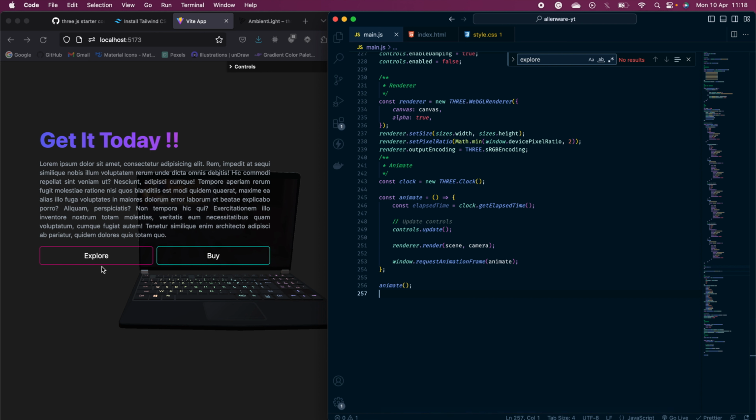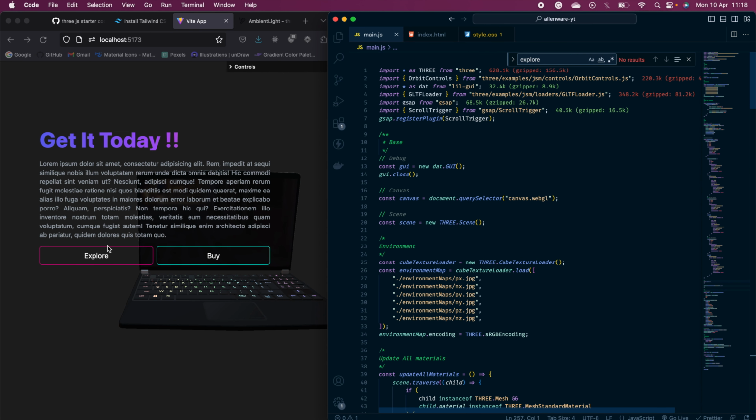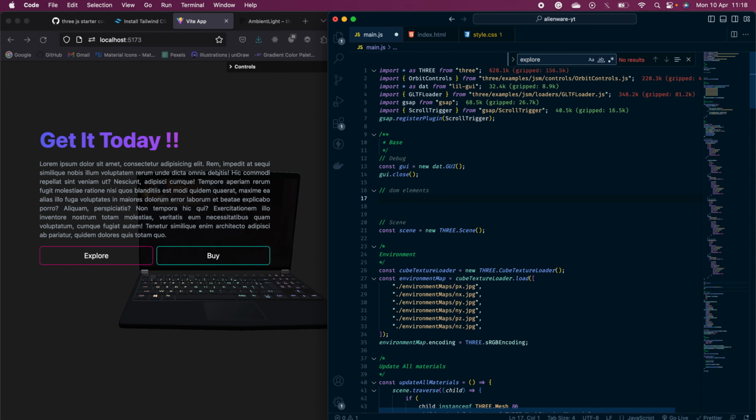So in order to start with the functionality of explore, before that we'll have to bring in these, we'll have to select these. So I'll just remove this, change this to DOM elements, and paste all of that here.